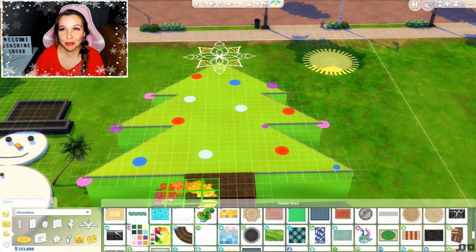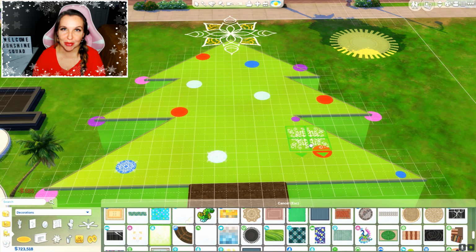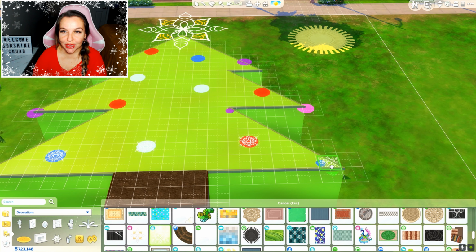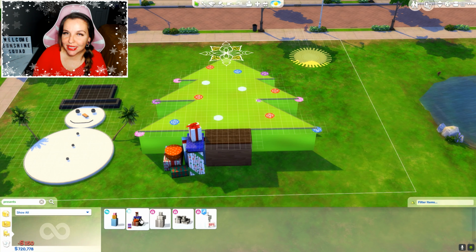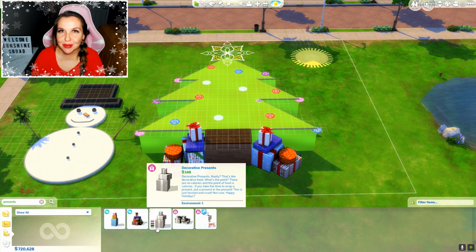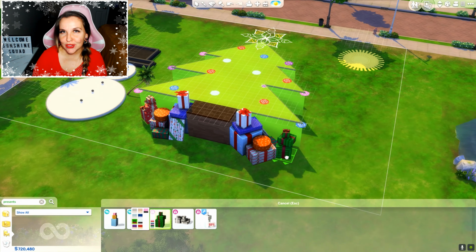So I thought that was really perfect for this one, and now I am going to go in and start putting in the texture on the balls, which makes it look really, really authentic and really cute. So I did go ahead and put in some presents at the bottom, because obviously it can't be Christmas without presents. No, I'm just kidding. It's just there for decorative purposes.